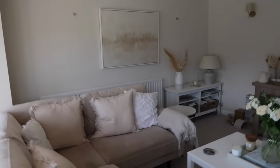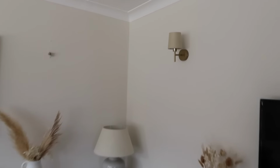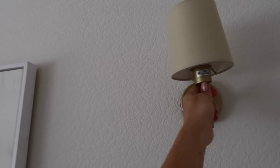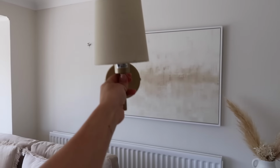It's complicated. Over here again, the same sort of picture we had up in our last house. Again, like I said, these are wires either side. That's another thing I need to ask your advice on. It looks a bit piddly, but these are the wall lights. It's not going there, I've just hooked it onto a picture hook that was there. But these are going to go either side of here. It does look better when I'm standing back, but obviously I can't. But yeah, can you imagine one either side of there?